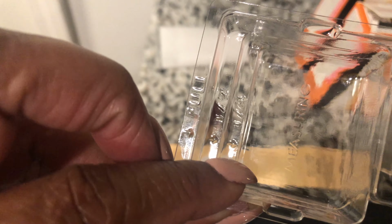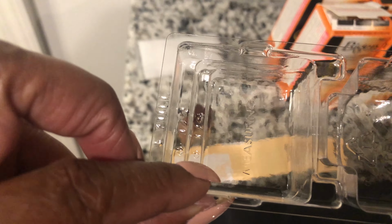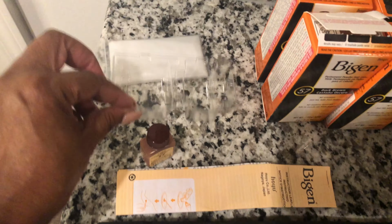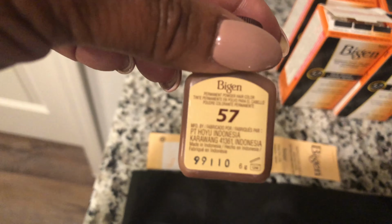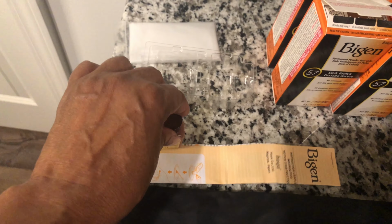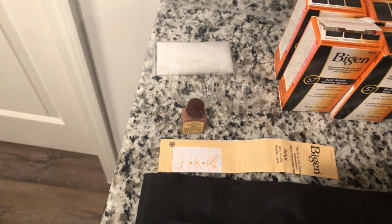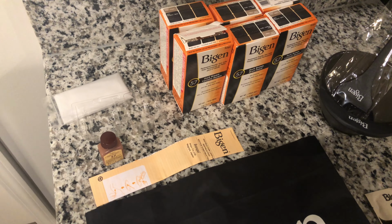And it has little lines. So you see it says full at the top. If you're going to use a half of it, and I can't really read a fourth of it. So it has little lines where you would just fill it up with regular tap water. And then you just put it in the mixing bowl and you mix it up. And it does a very good job of, I have gray hair, so it does a very good job of coloring the gray areas.